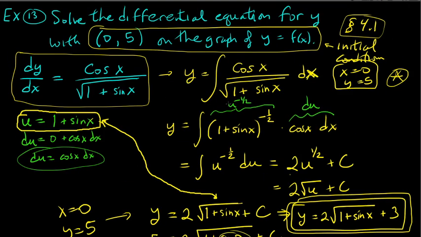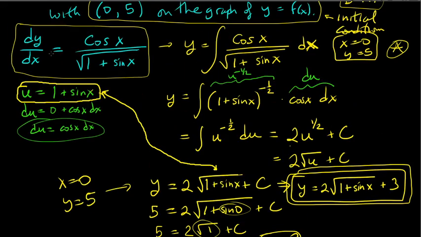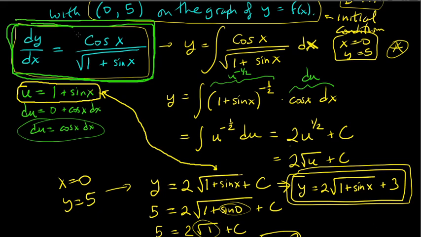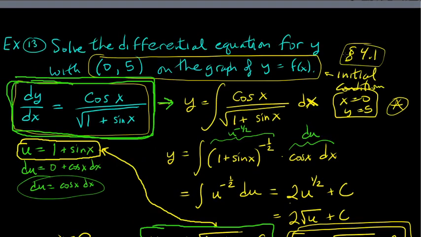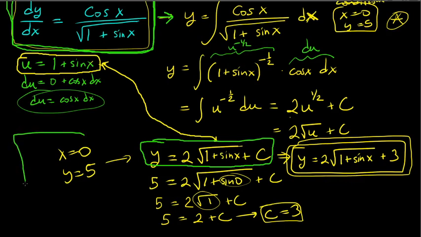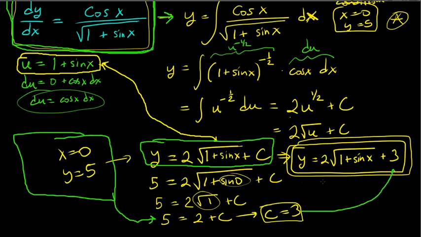Okay. And so that's what y is. In other words, we know the derivative of y is this over here on the upper left. Well, how do you find y? You do the opposite of taking the derivative. You do the integral, in this case an indefinite integral. So we did that. We had to use substitution, of course. That made it a little complicated, but it was a typical substitution. And then we got y with our constant of integration. Then, because of the initial condition up here, we were able to solve for c. And then once you know what c is, you just plug that in, and there's your answer without a c.